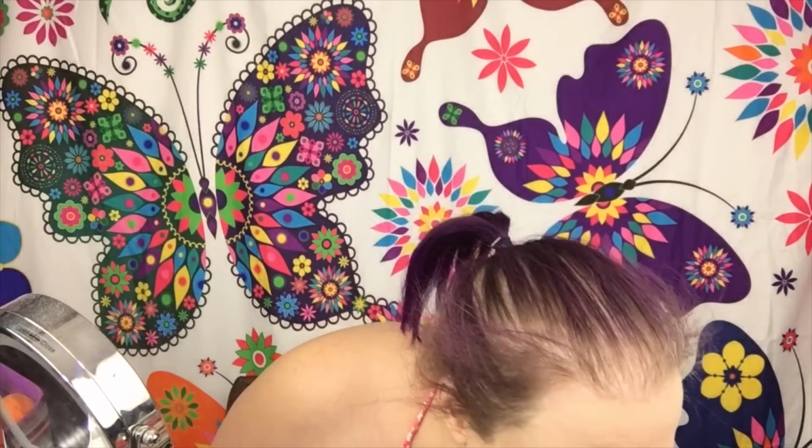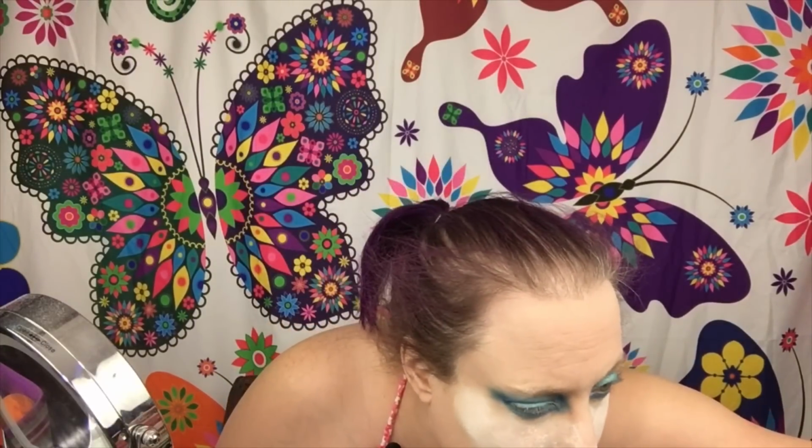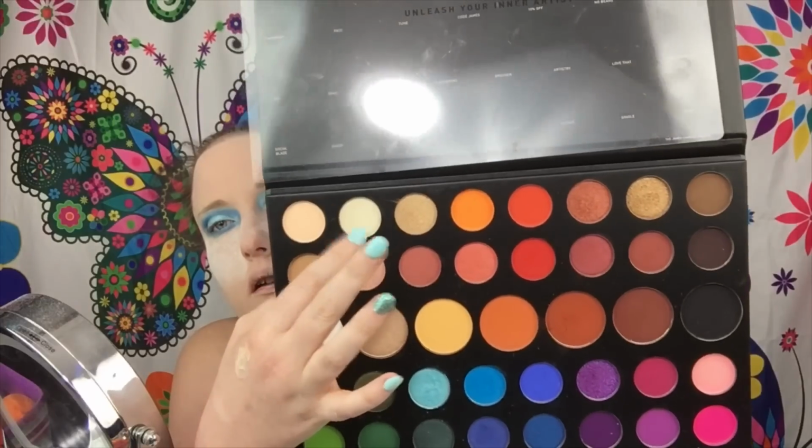At the end of this video, I will do another video showing you the close-up. And I'm going to put my wig on. So, is this the one I want? Yes. I'm going to take Ring Light, which is this color right here, and kind of highlight my eyebrow bone. I'm going to do my eyebrows. Okay, let me do my eyebrows first and then highlight them. I think it would be easier if I did that.